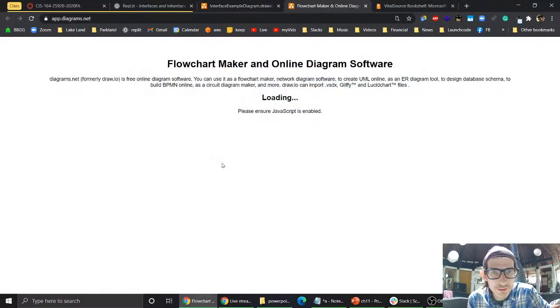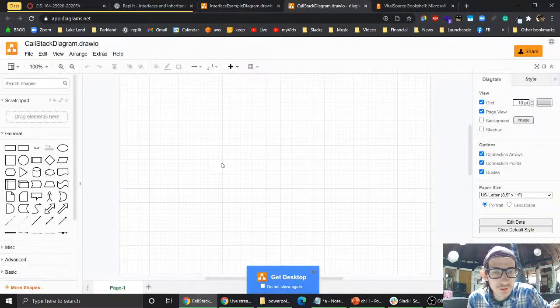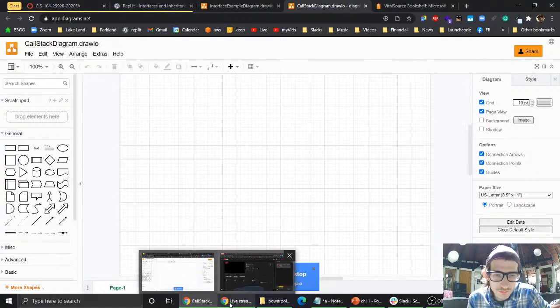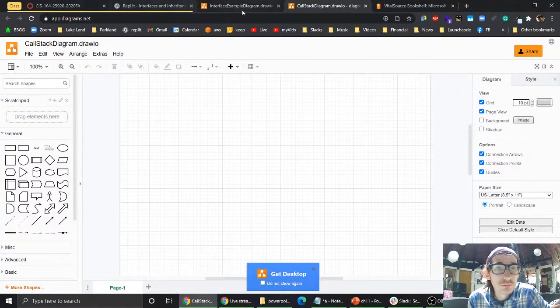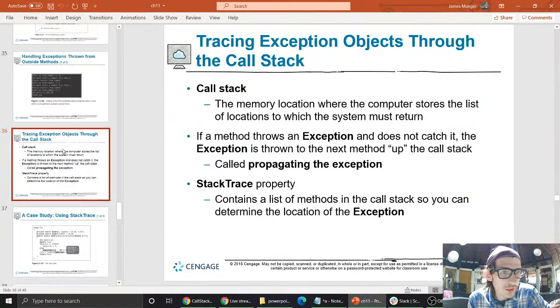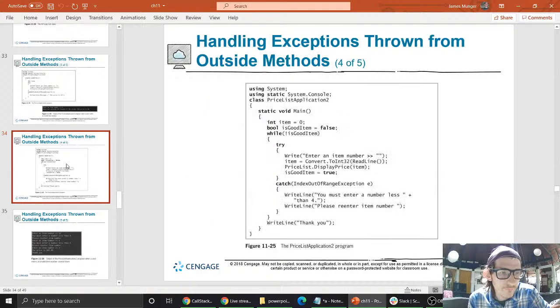All right. So let's take a picture of this code from the PowerPoint, and we'll take a look at what the call stack looks like for it. All right. Let's use this for our example.